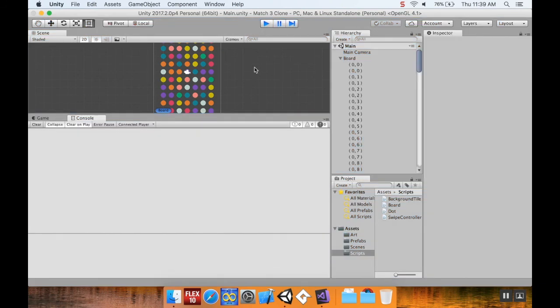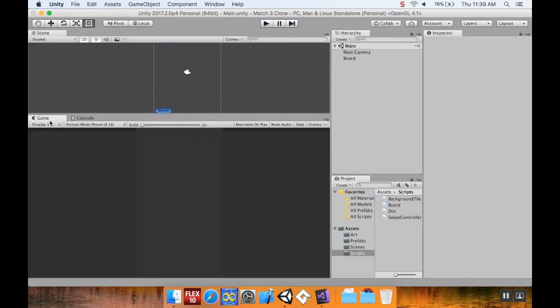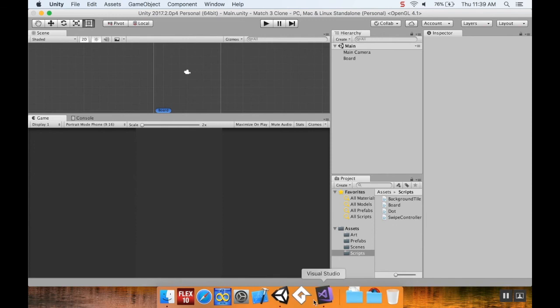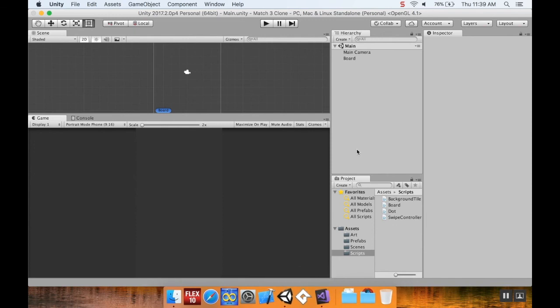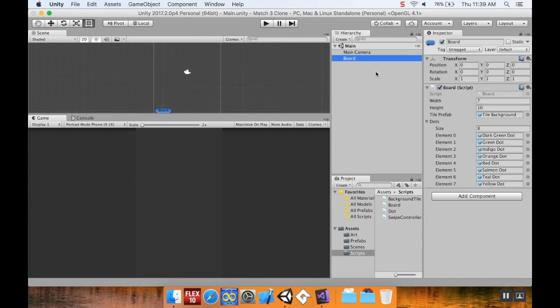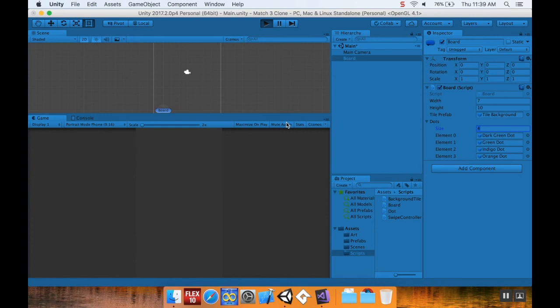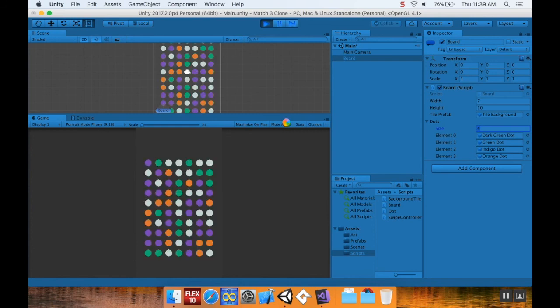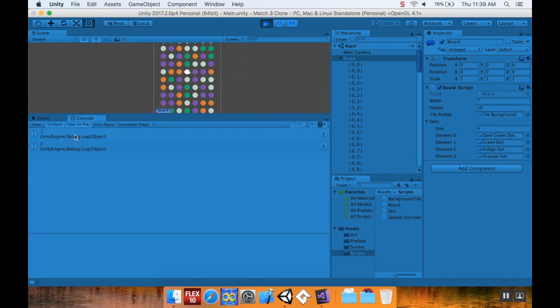Okay. Now, the one thing to keep in mind is however many dots you have is going to make it more difficult for the board to generate without making a match. That's why I like to put that max iterations in there whenever I'm doing a while loop. So if I look at the board and I change mine from having 8 tiles to having 4 tiles and hit play, you'll see that there were 5 ones and 1 that was 2.